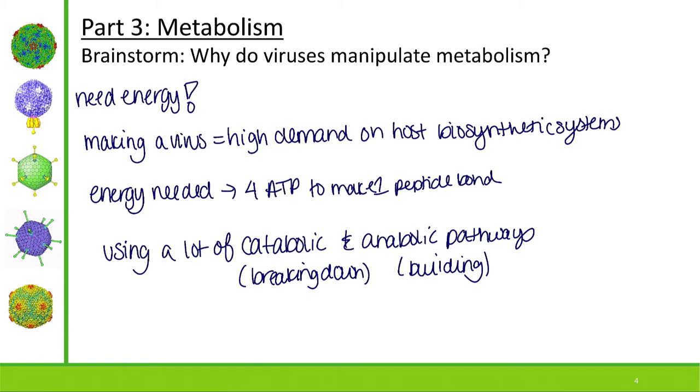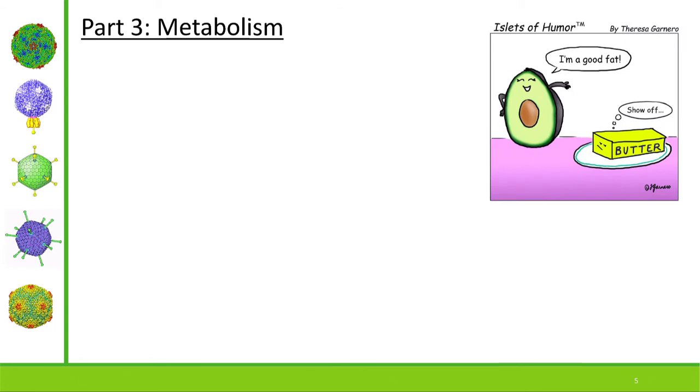So as viruses, just like they have ways to manipulate gene expression and ways to manipulate signal transduction, they're going to manipulate metabolism as well. Now that we've talked a little bit about why viruses manipulate metabolism, let's talk a little bit about how and what metabolic pathways they manipulate.